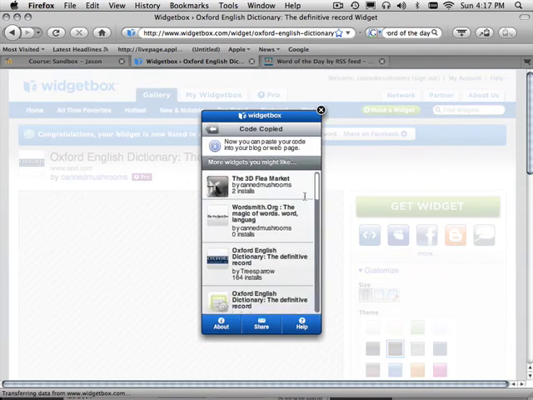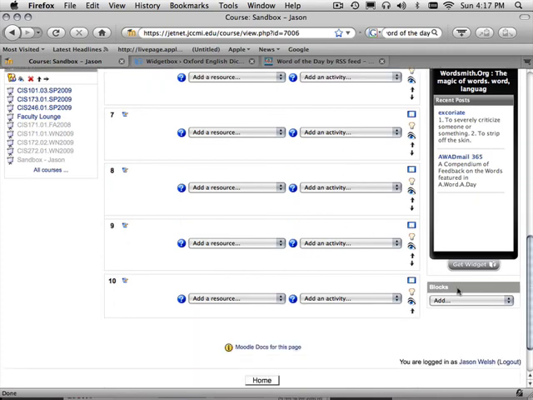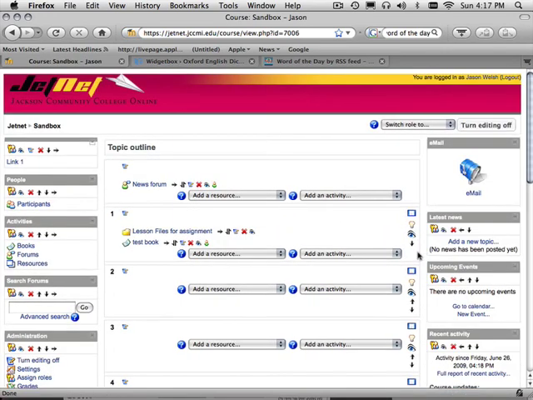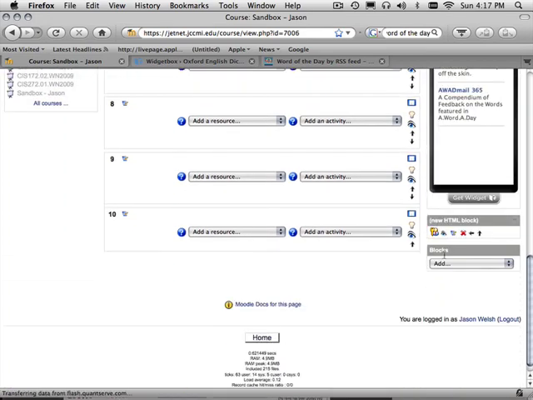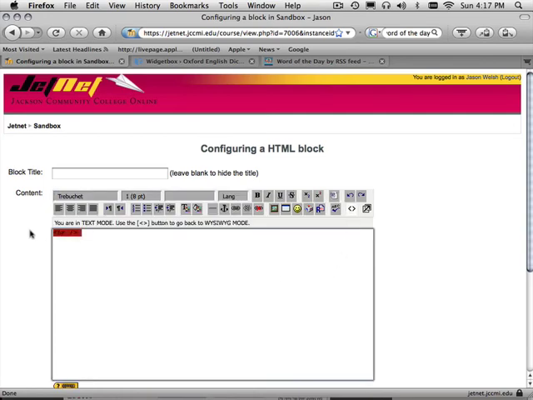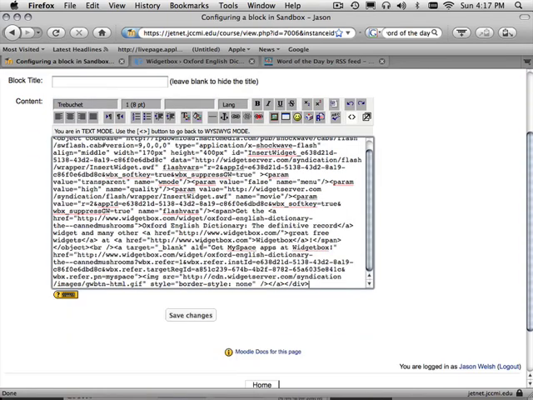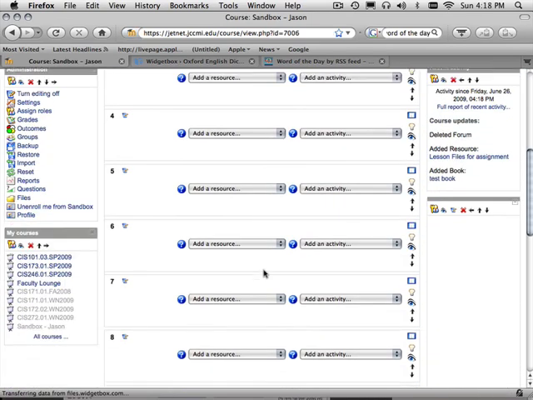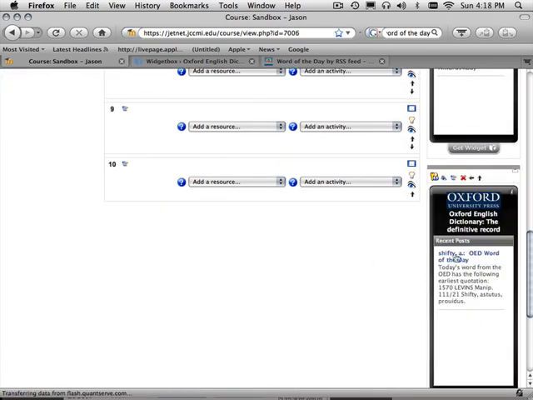So I'm going to copy the MySpace code, and then I'm going to go over to my course and create a new block here, an HTML block. Under the HTML block, I could choose to edit that block and then go into the HTML source and paste it right here. Wow, all that code. Save changes, and now you'll find your new widget over here.